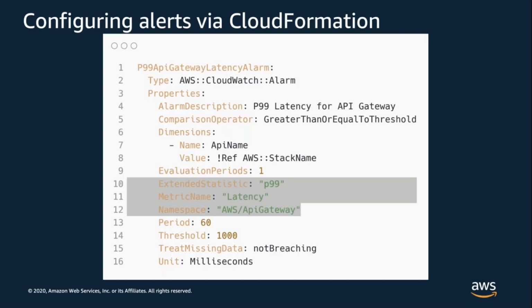Now, what you do with alarms is largely up to you. You can have an alarm go to an email. You can have an alarm go to an SMS, and this is all via Amazon SNS. You can also have alarms trigger Lambda functions as well. And this is another place where people will have this alarm data go off to third-party tools to help them respond or react to those failures. Now, we don't go too much into today what you might want to do with that. Again, that's going to depend on your scale, the type of alert, and your situation. But it's a fairly flexible thing that you have the ability to control what happens with these alarms.